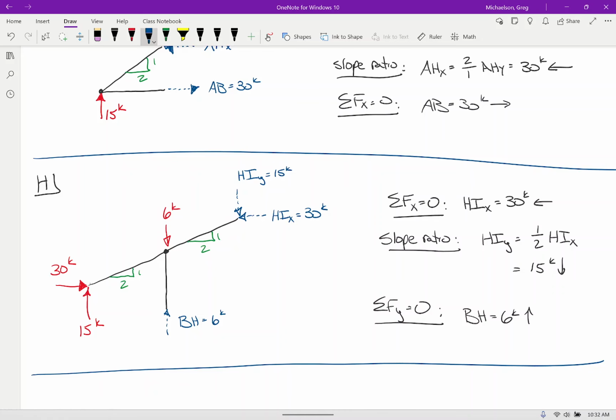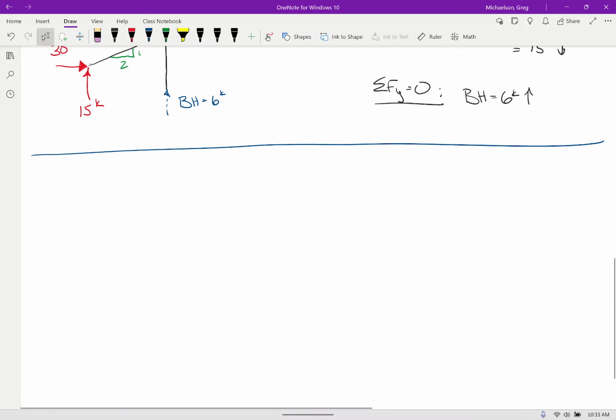See, we're getting it knocked out, right? All right, we did this one. So we make a plan, we stick to it. And notice how the trusses, does it really seem that hard? I mean, you tell me, does it seem that difficult? Hopefully not. Hopefully it's pretty straightforward. Okay, so joint B.